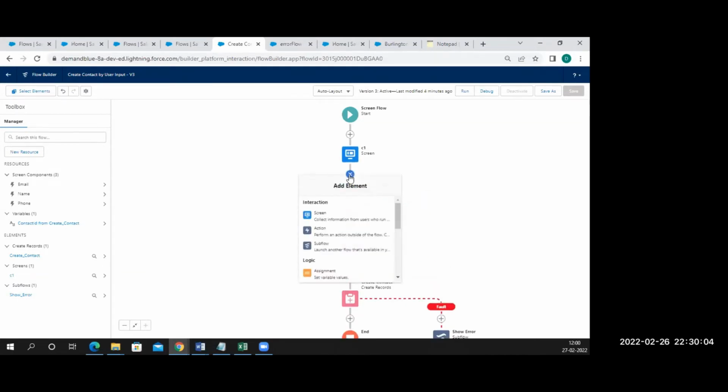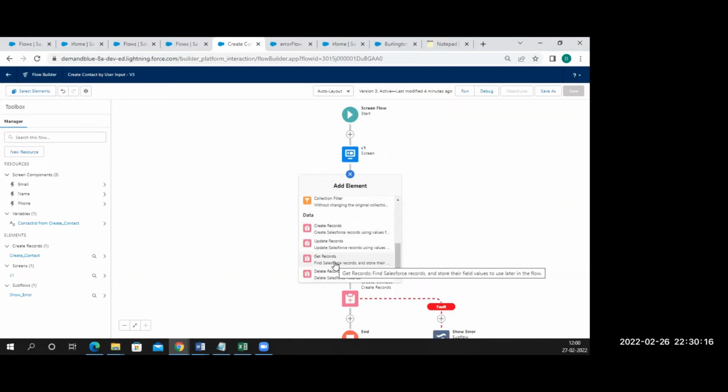So basically, if you want to read flows, do it like this: actions, logic, data. In data we used create records and get records. Is that fine as of now? Fine.